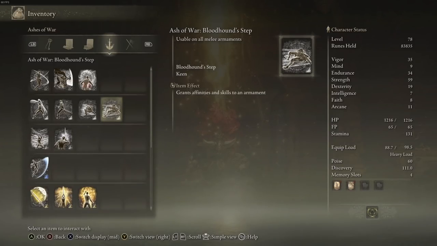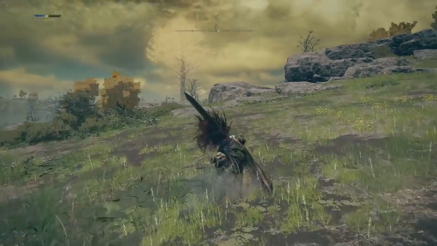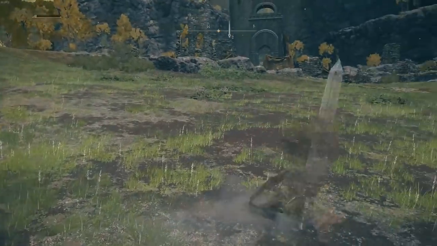Luckily, there's this Ash of War called Blood Hound Step. It's actually like an upgraded version of Quick Step. Monster Hunter players would love this. It's like having Evasion Mantle, Evasion Window 5. I do sacrifice my Artorias skill for this.